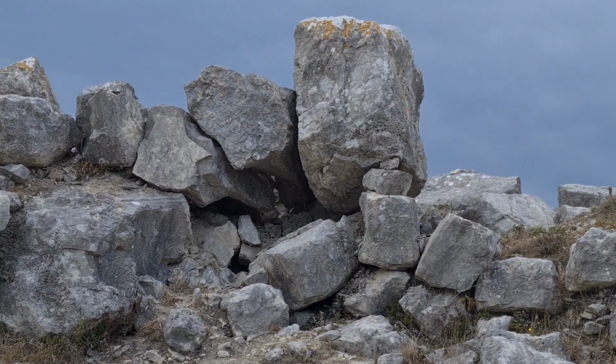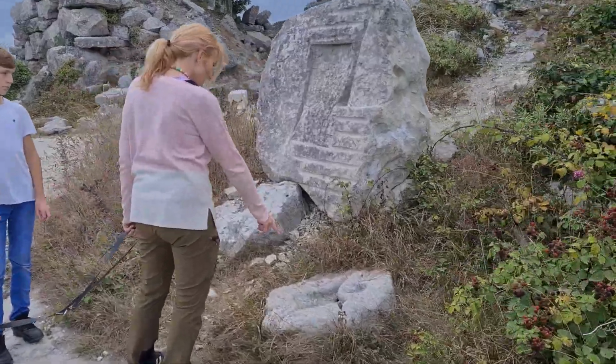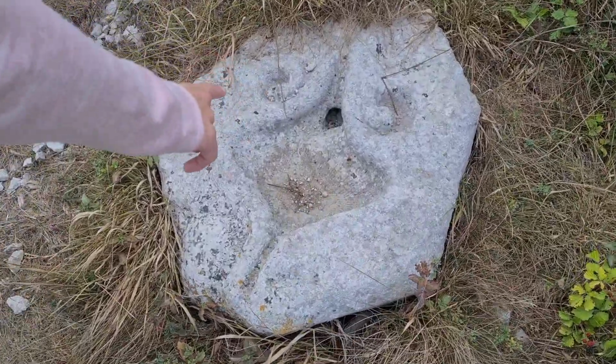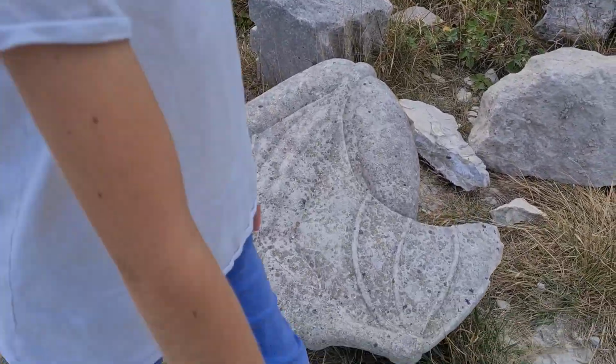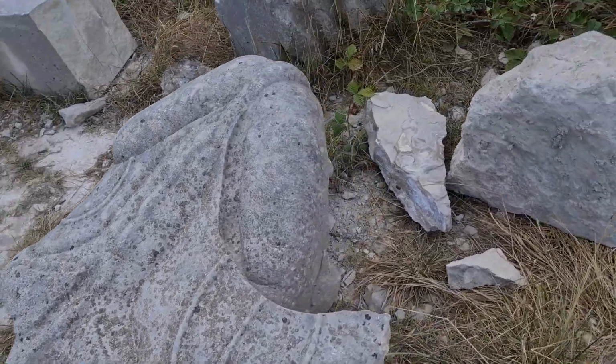It's a big old rock to have on top of a hill, held up by a little stone. Now, I don't know what that is, but this one here, it's almost like a huge fossil. But then you've got this curvy section here that looks carved. Leaves, perhaps. Could be.